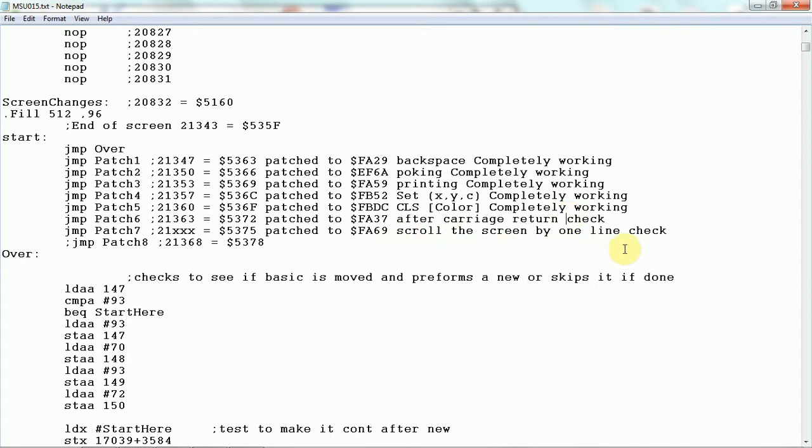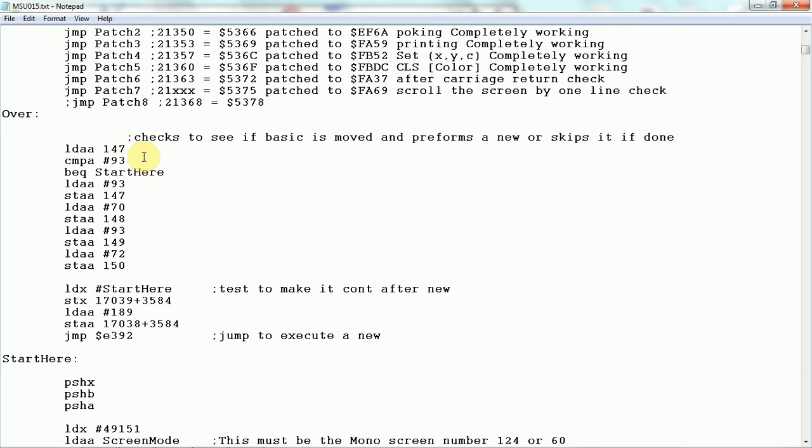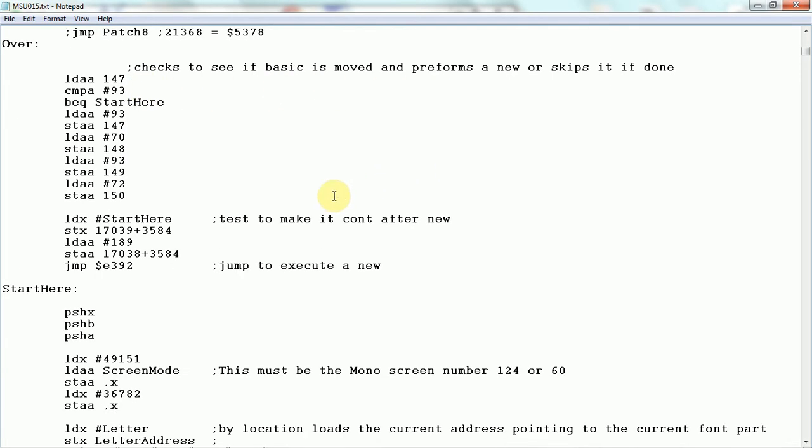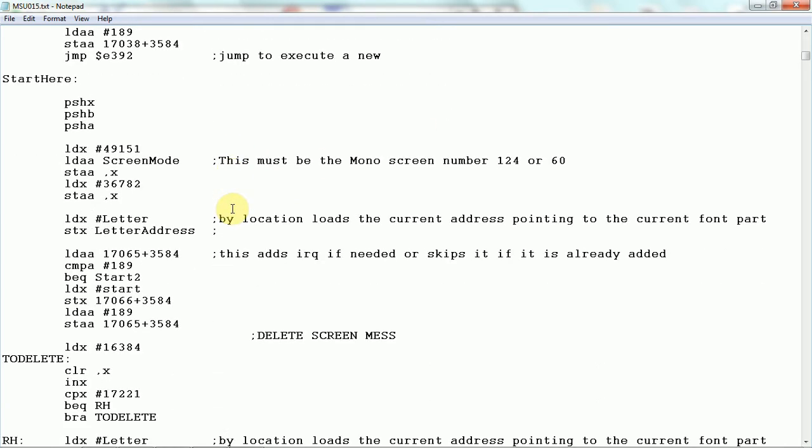And then scroll screen by one line is not done yet, incomplete. It's connected to the ROM, but not implemented. Yeah. So those are all the patches to the ROM, and let's see. This checks to see if BASIC is moved and performs a new test to make it continue after new.